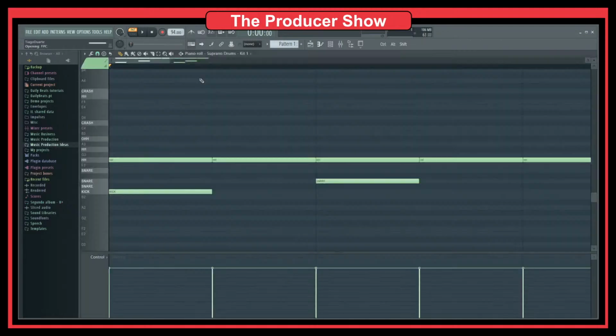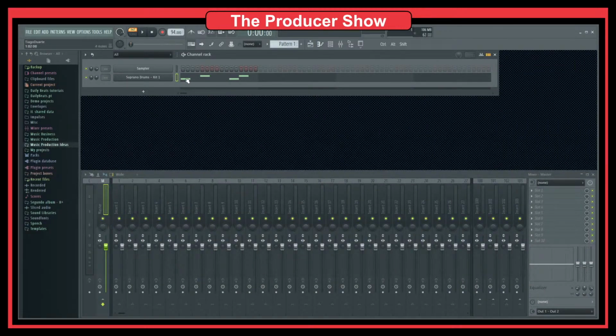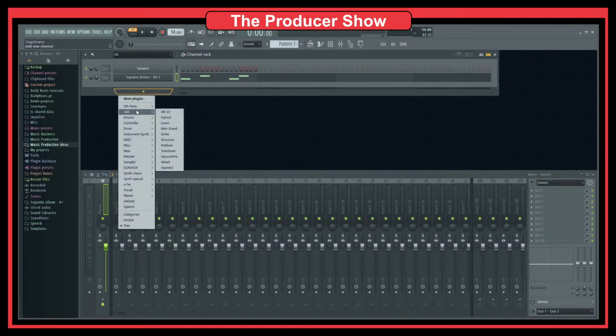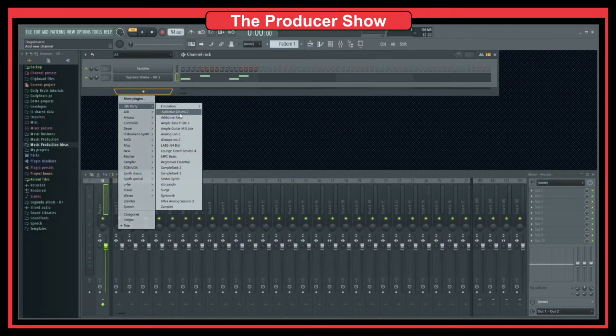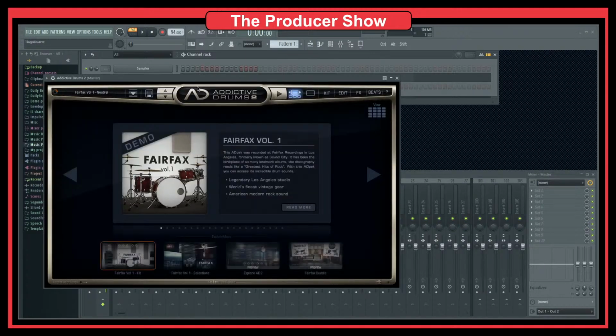The way I like to do this is with just hi-hats. Most of the time I keep the kick and the snare, and then I choose, and this is the key tip that I would like to say, a plugin that gives you some live drum kits. One of them that I like to use is Strike. There's also Structure, it's a really cool plugin. And there's also Addictive Drums too. So let's open this one actually. It's one of my favorites.